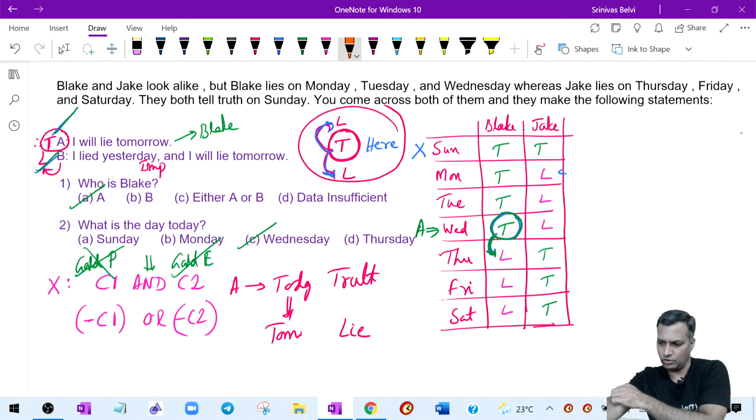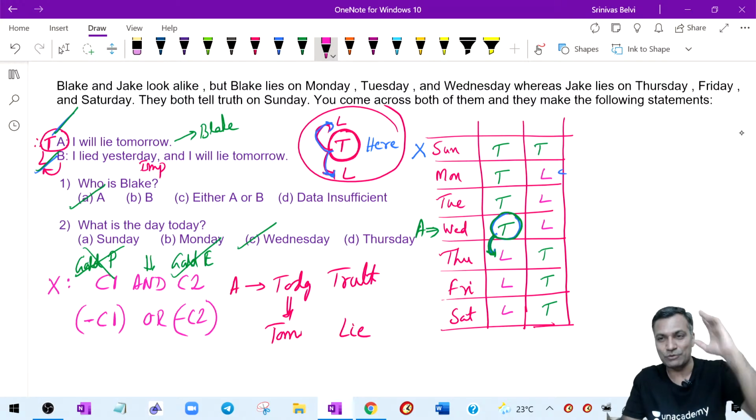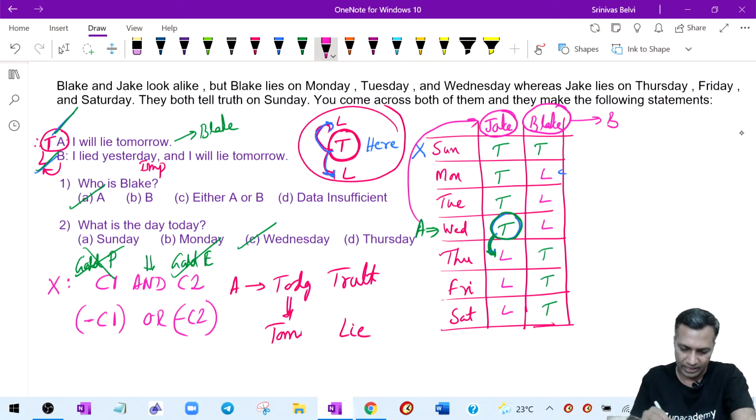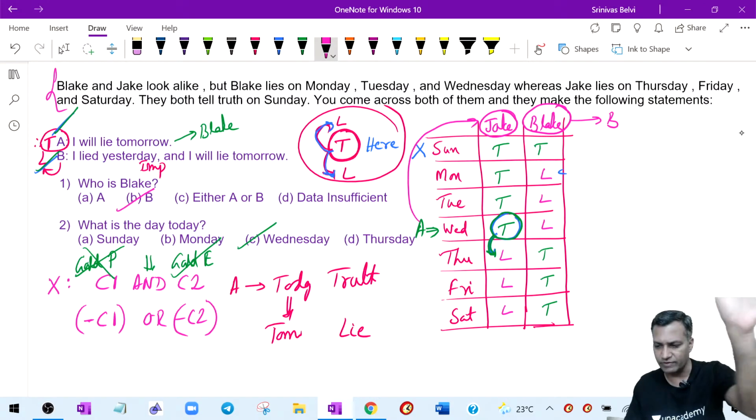Okay, what is the thing here? So what went wrong there? Did I make a mistake somewhere? Blake lies on. Oh, okay. Change the names. Okay. All right. Thank you. Yeah, it was the memory I was trying to use from the previous slide. All right. Okay, I have to change this. Understood. This is Blake. This is Jake. So therefore, now this A is symbolic of Jake. Therefore, B would be Blake. Fair enough. Got it. I was just using the memory. I didn't read this statement from the previous slide. Minor correction. Sure. Interchange. Point taken.